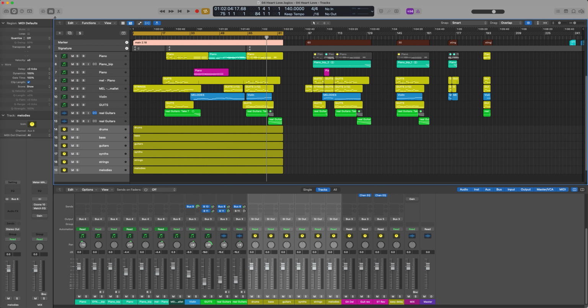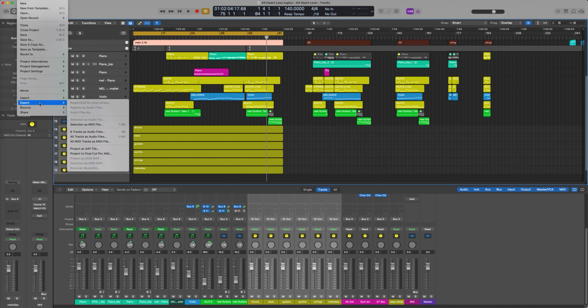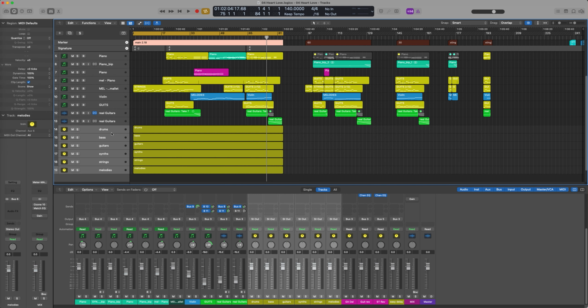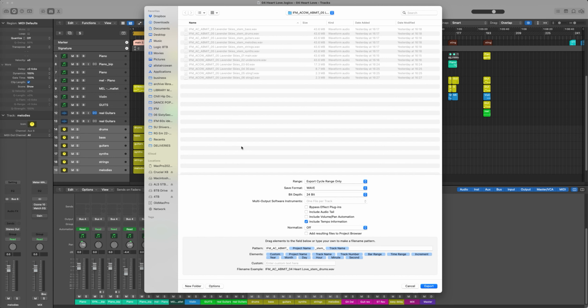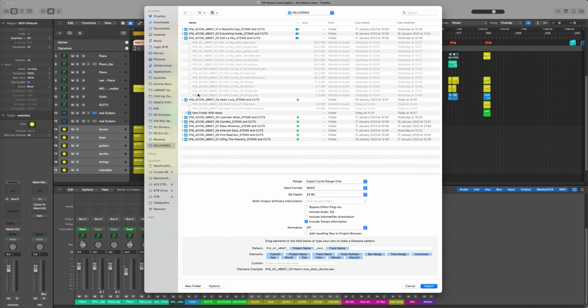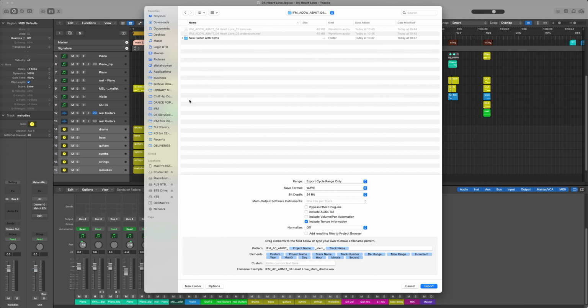So let's go up to File, Export, 6 tracks as audio files. Here we go, and I'm going to go into my deliveries. It's going to be in Heartlove, which is the one I'm doing it in. Okay, so this is the folder that it's going to go into.